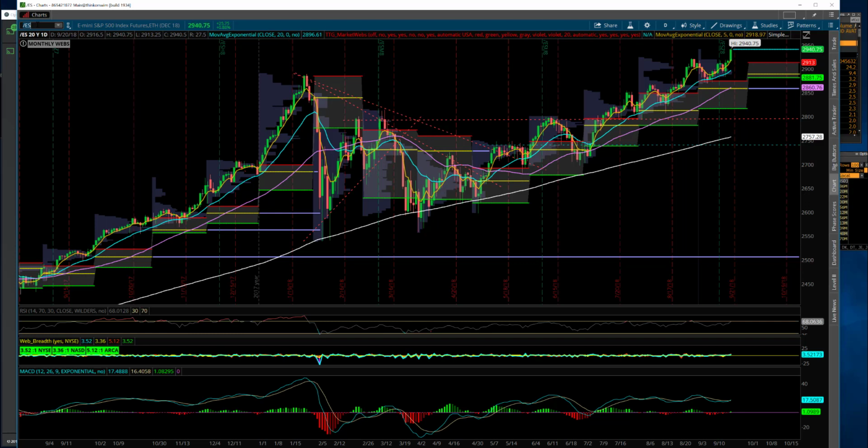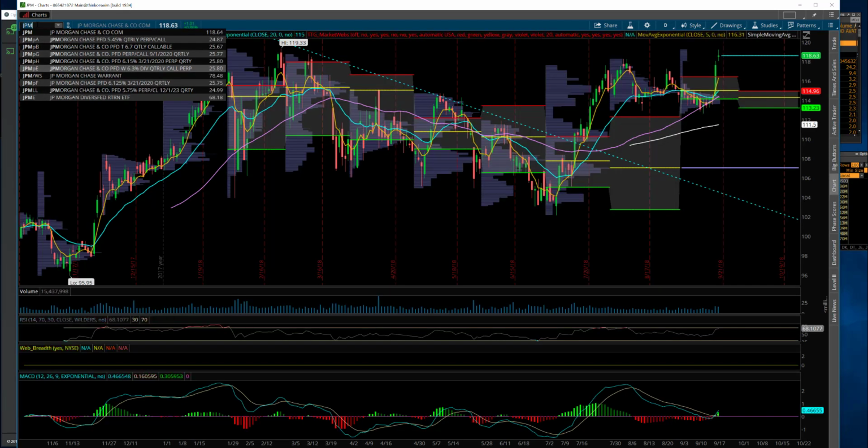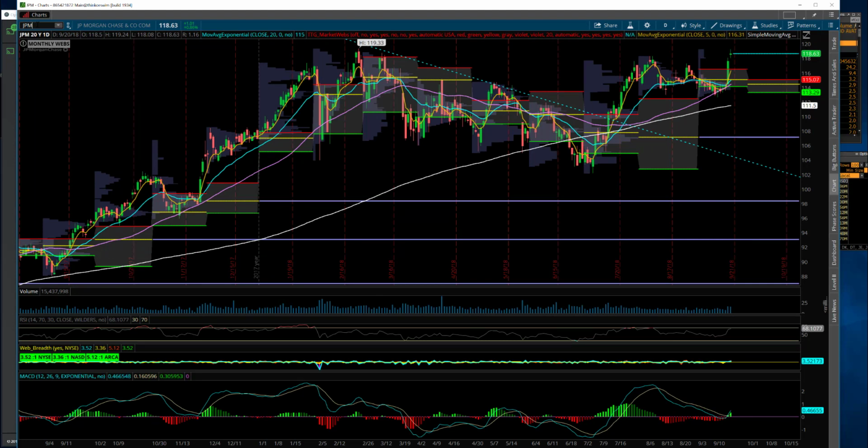All of these types of things we go over at Tribeca Trade Group, and through our market session as well as our midday session, I try to give as much strategy as I can about what I'm doing. An example is JP Morgan. I went into October options yesterday in JP Morgan for a day trade, and it was a huge winner. I got in right at the beginning of the day. I had an alert set, which I went over in yesterday's video, and then at the end of the day, I said, "Hey, I'm going to take my profits."